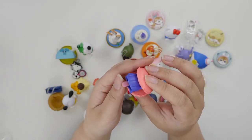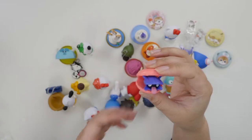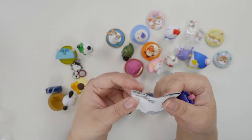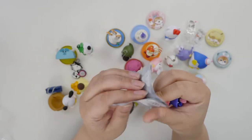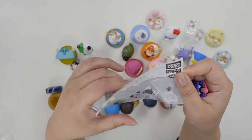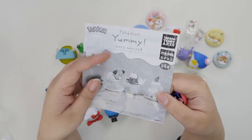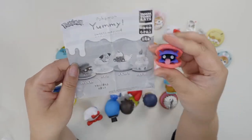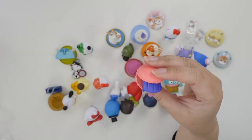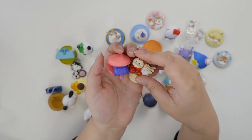Okay, so it's a macaron of a macaron, basically. What is this one called? I'm gonna guess it has shell in its name. I feel like I should know. Sheruda. Okay, the Japanese name has shell in it. Oh, it's the same! Shelder, English and Japanese. That doesn't happen too often. This one's really cute. A little macaron. Okay, so we have that one.